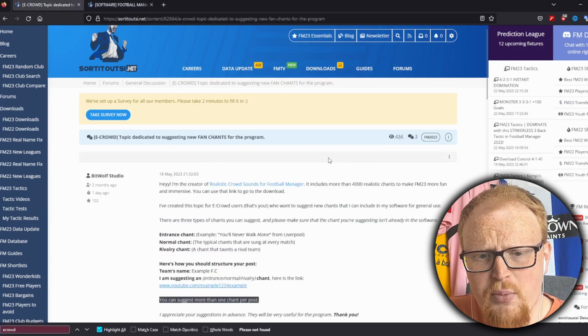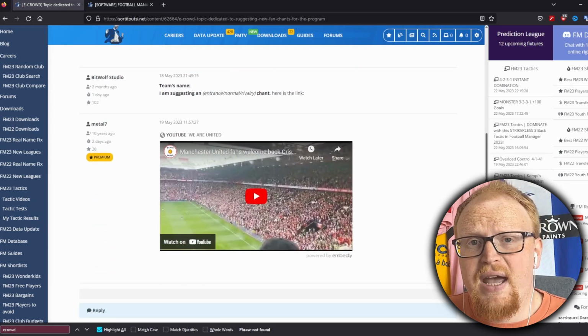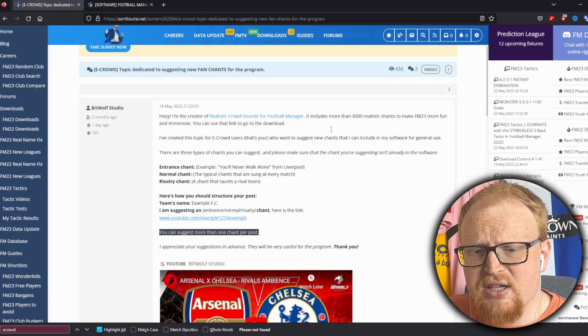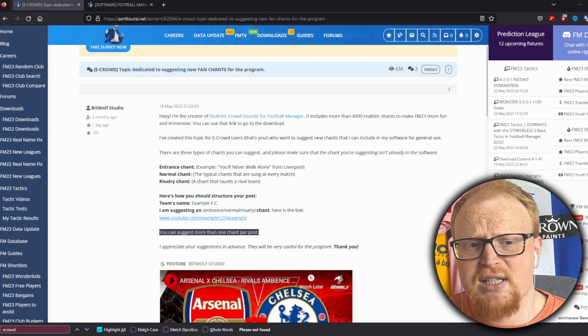And there's also a topic on the forum where you can request chants, because we are here at SI, the official community page of the Bitwolf Studio software for eCrowd. So you can request chants for Football Manager and request realistic sounds for Football Manager. And there you go. You can just download it on the website from the first link in the description.